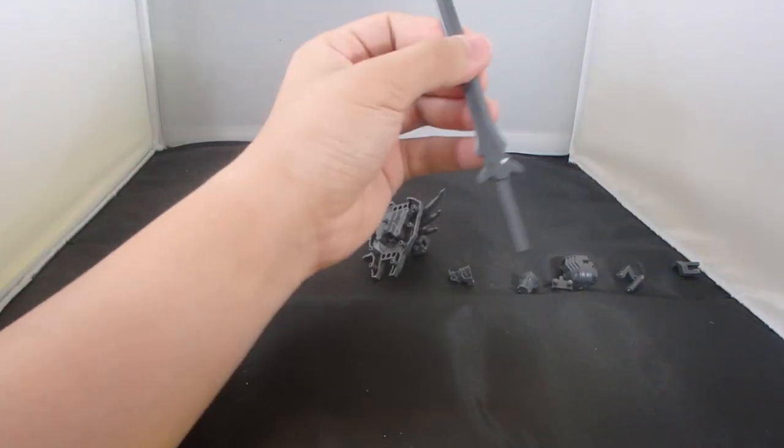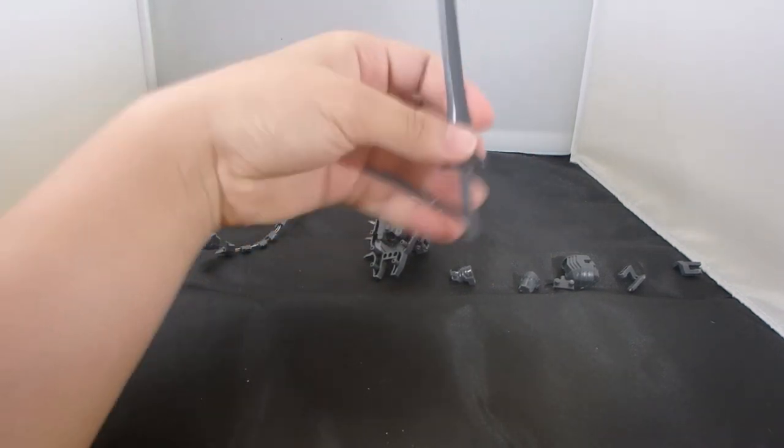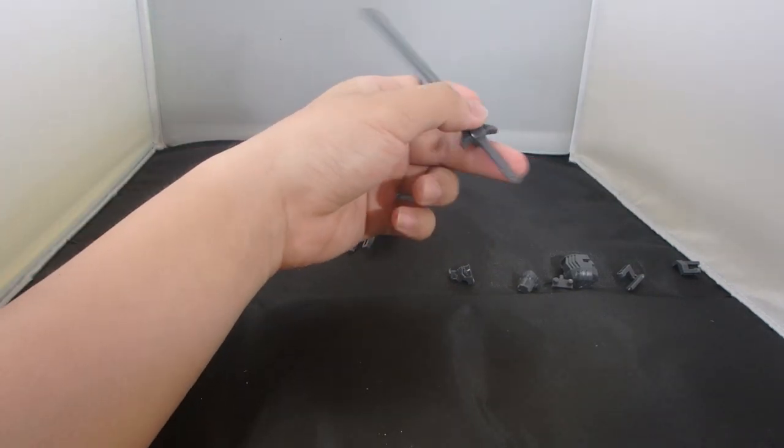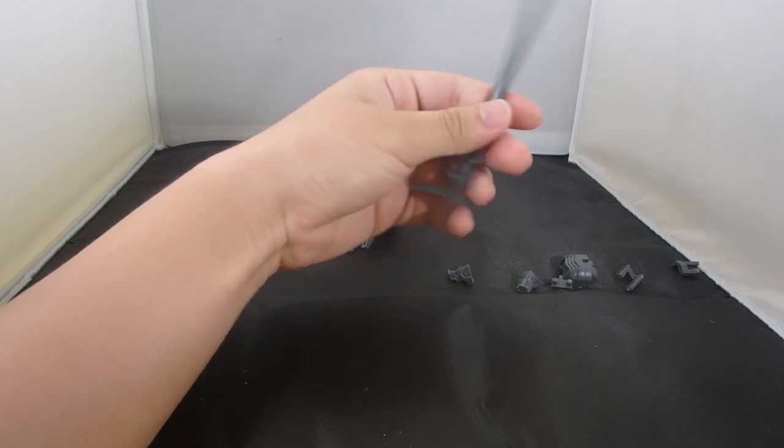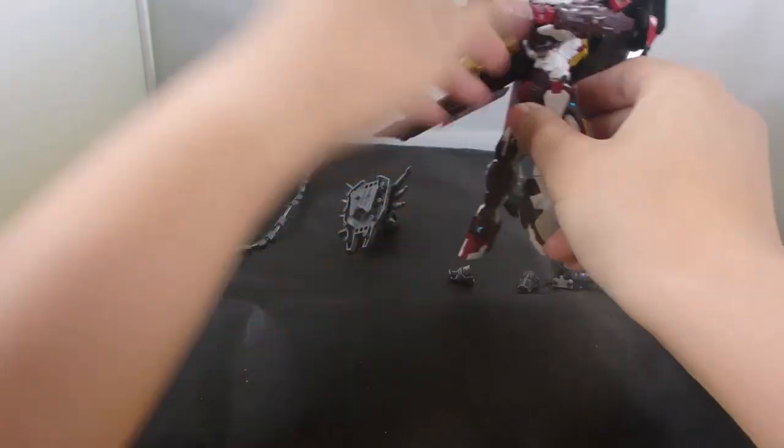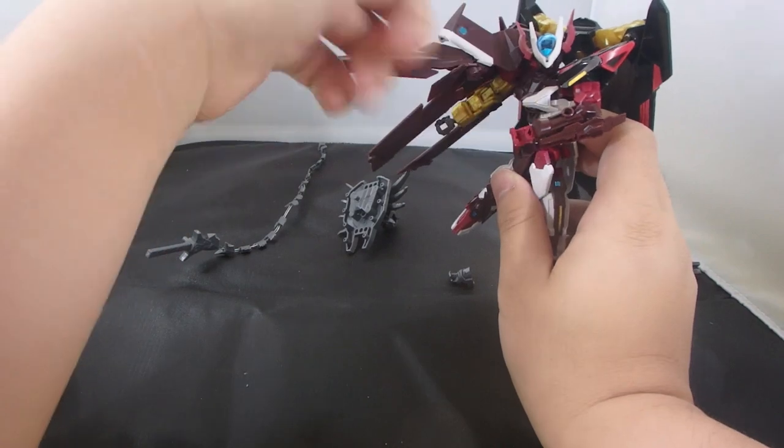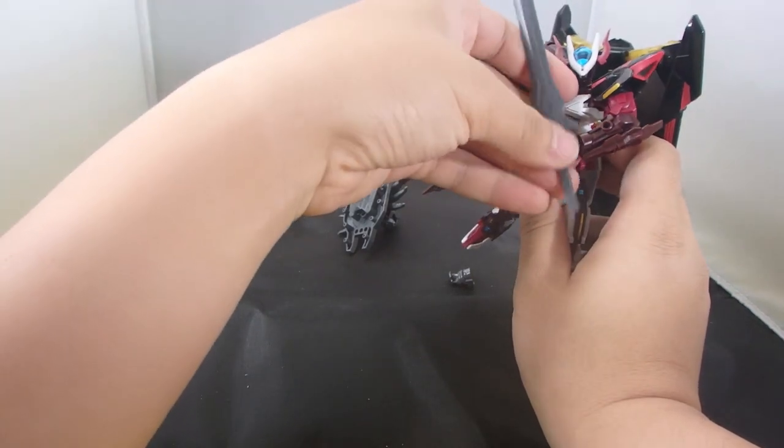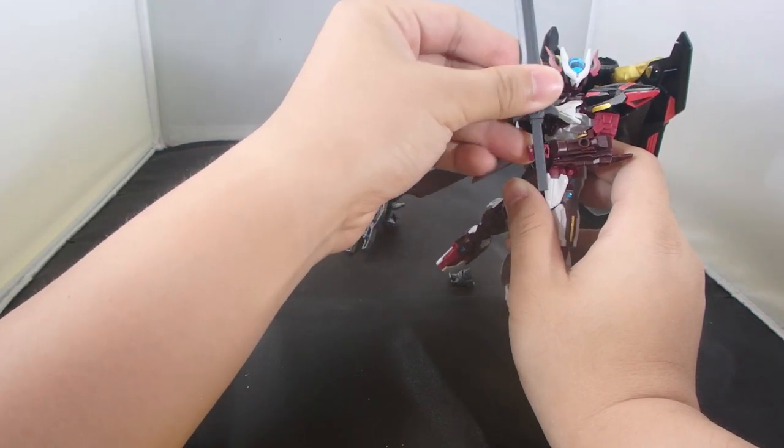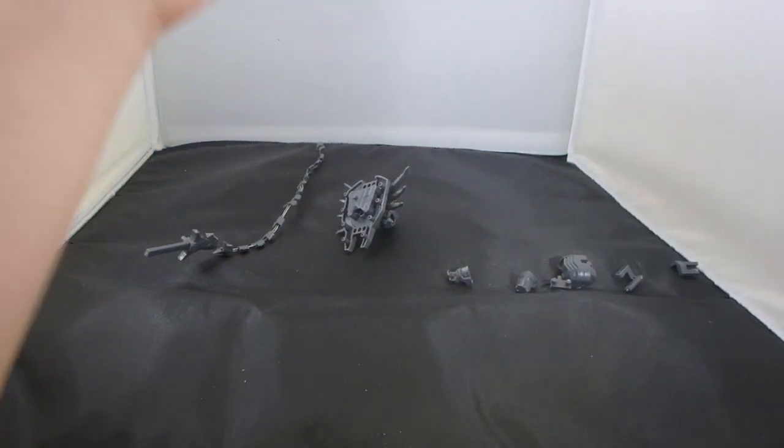However, if you're not customizing your Kotobukiya kits, you may run into some trouble. I bought this set for my Gundam Ophiuchus. So I was worried about whether or not the hands would fit the sword. Here is my Ophiuchus Proto. It's just a proof of concept, nothing really special. I have it prepped with the open hand cover. But now here, you can see the handle is way too thick to fit in. I know a bit of shaving would have done it. But this is one set of the problems.